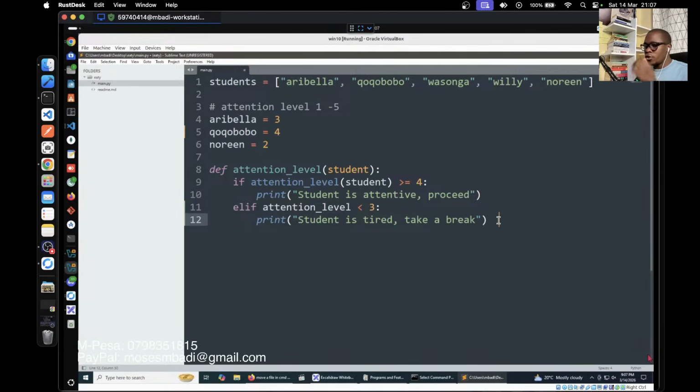But there's one condition not met. What if the student does not fall under this 3? Of course, less than 3 means 3, 2, 1. But what if there's something else? What if there's nothing, we don't know the student, nothing has been provided? We can say else.